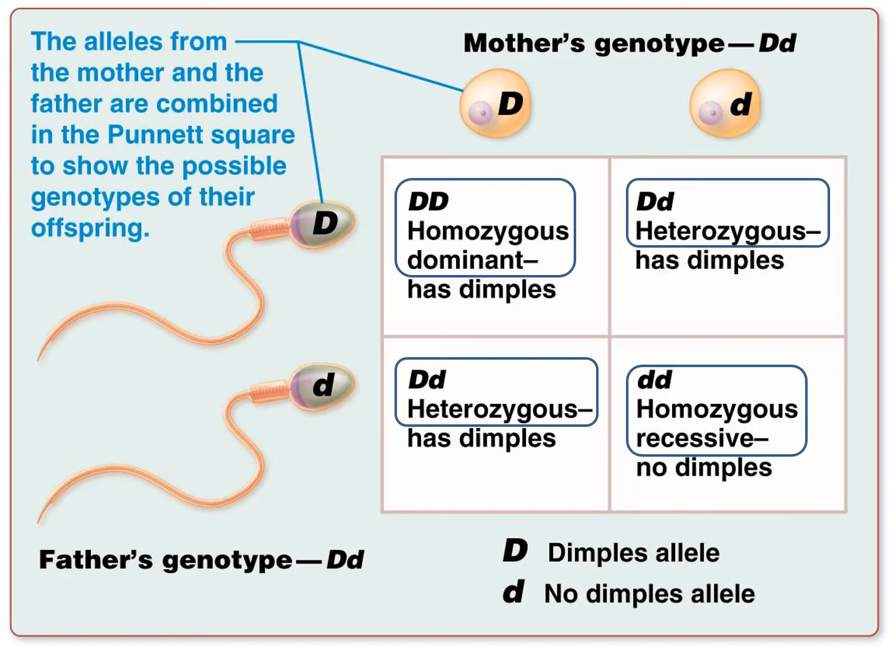So here I circled them for you in the Punnett Square box. So big D big D is homozygous dominant. We have big D little d, that's heterozygous, and we have little d little d, homozygous recessive. So we have 25% big D big D, 50% big D little d, and 25% little d little d. Okay, so that's how we determine the genotype and the probability of obtaining children with that genotype.